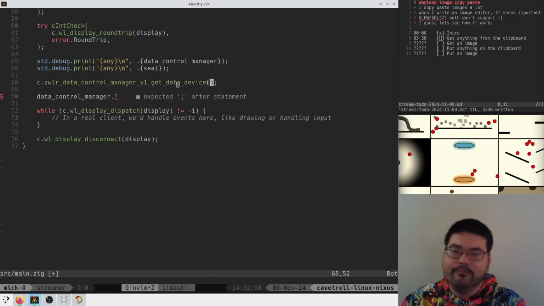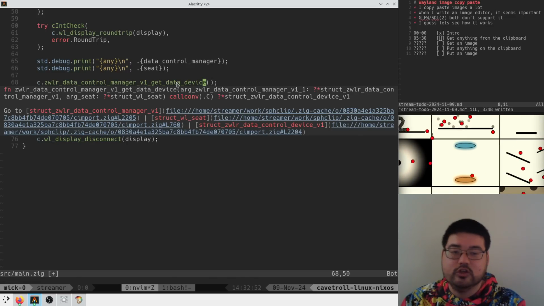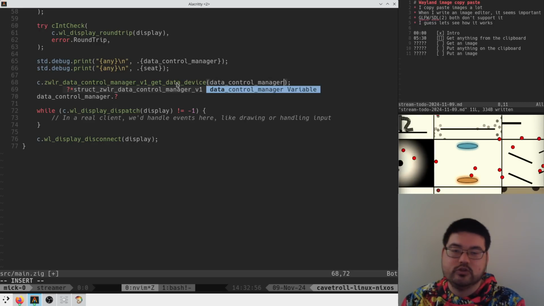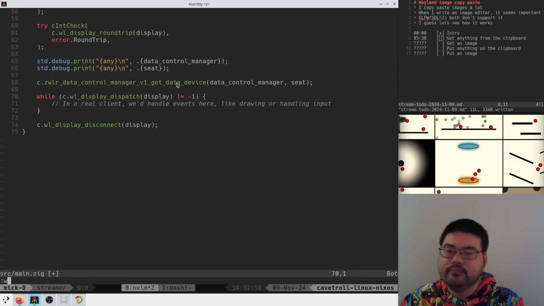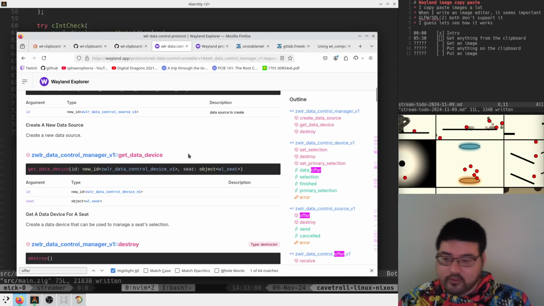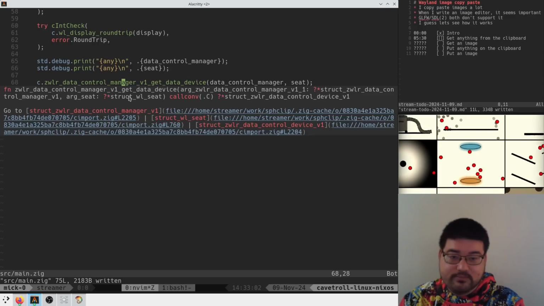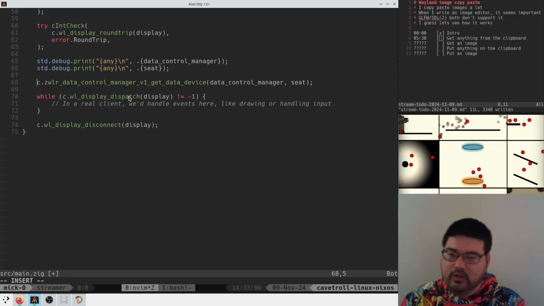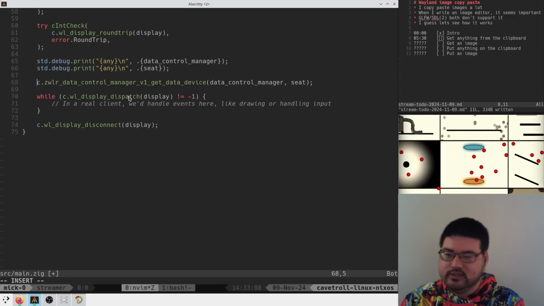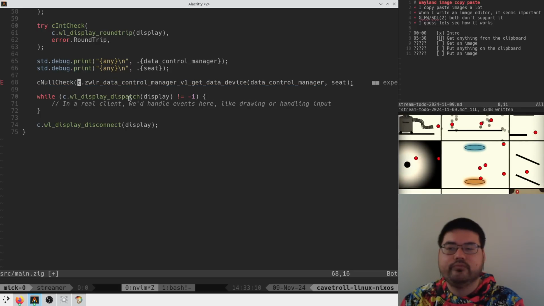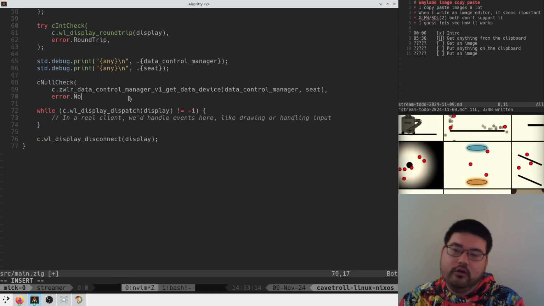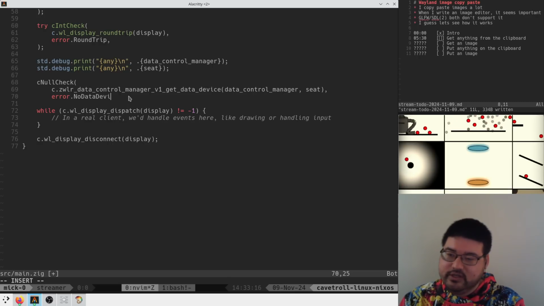This is what we're looking for, right? So this thing takes in the control manager as well as the seat. So we just pass in data control manager and seat like this, right? Then what does it return? It gives us back a data control device. And we can do a C null check here and say error, no data device here.